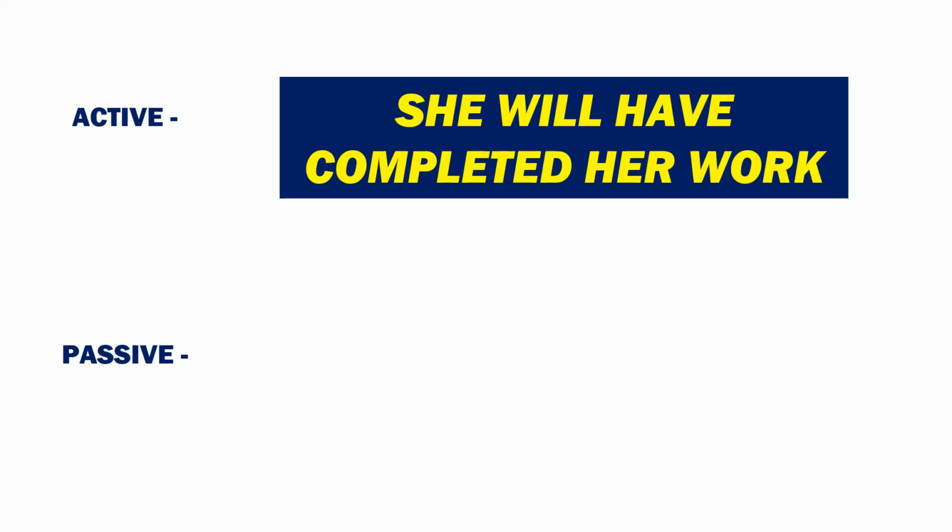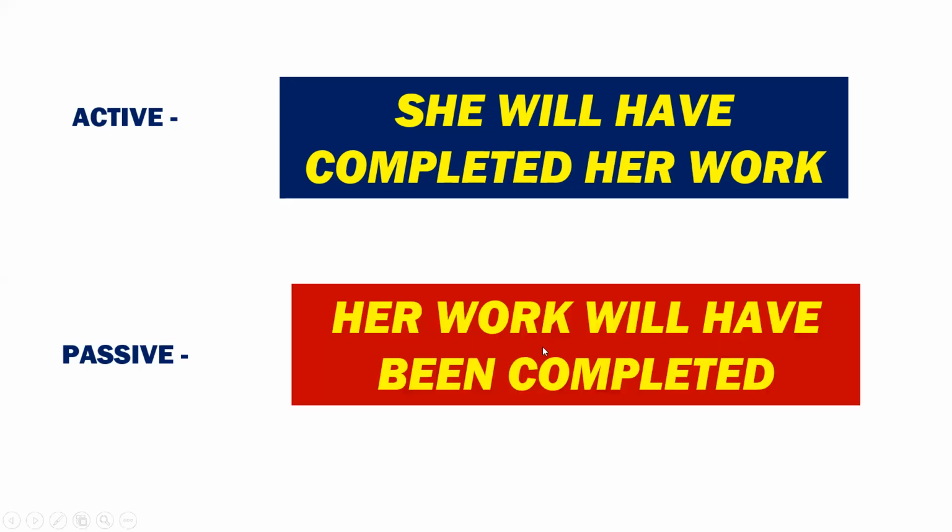Her work will have been completed by her. Very good. Hassan is also right. Debu is also right. Her work will have been completed. Why? Because this is a future. So future tense is very easy to construct as it is, auxiliary verbs आ जाएंगे. No need to think. Has आएगा, have आएगा, is आएगा, am आएगा, जो भी है वो as it is लगा दो. But it is a perfect tense, तो इसलिए you have to put one extra verb that is called be.